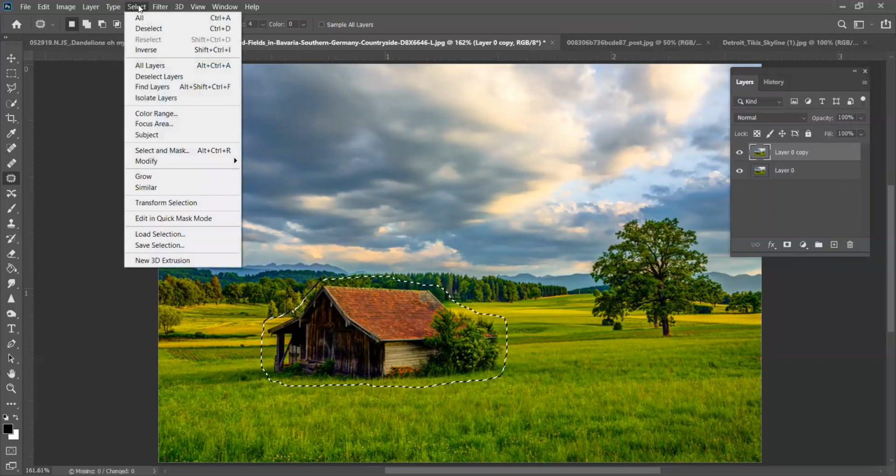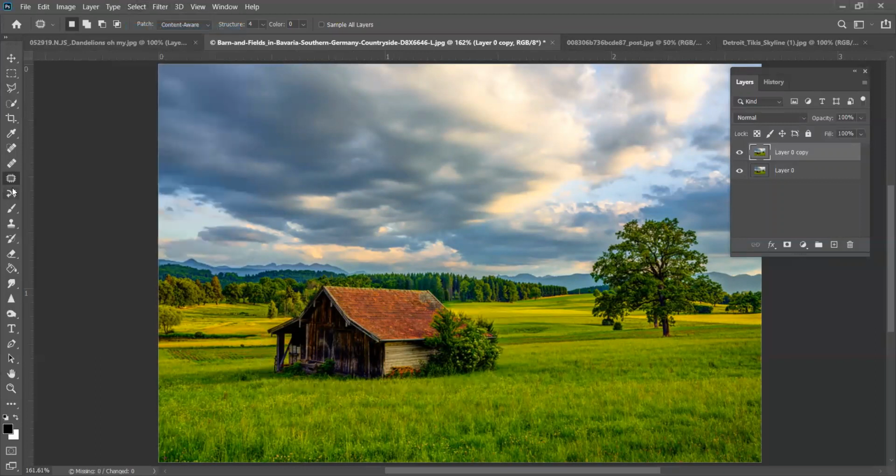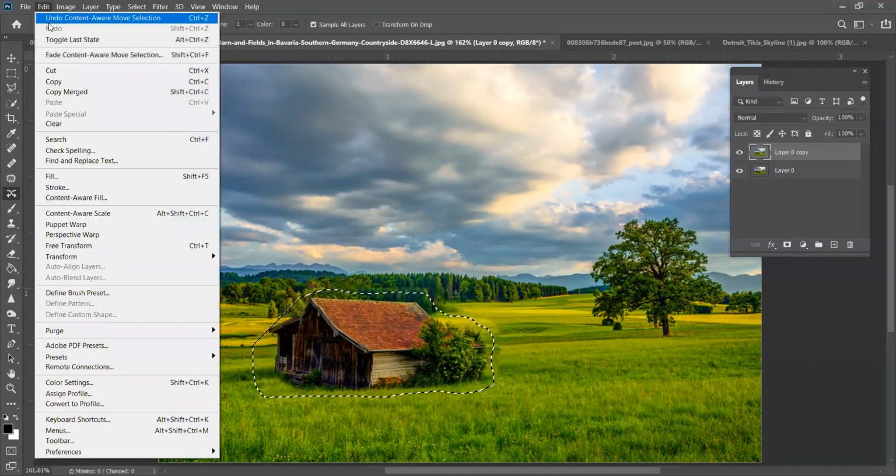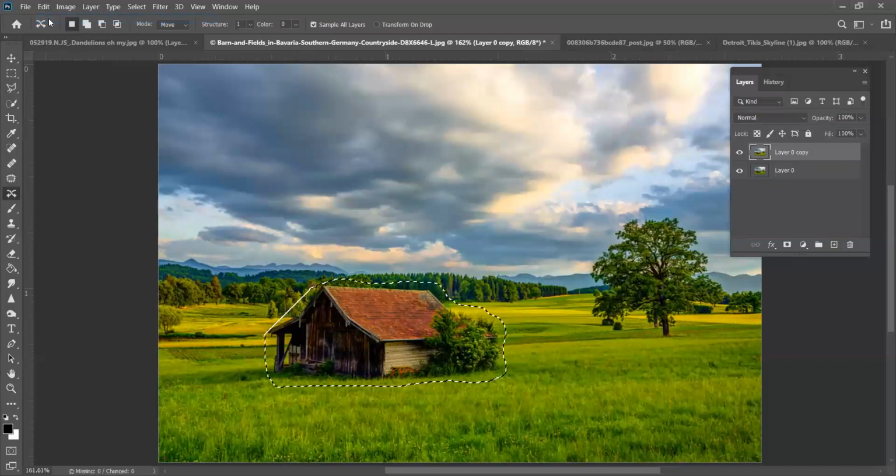Actually, let's scratch that. Let's deselect. Let's go to the content aware move tool and loosely select. That was not supposed to move like that. Okay. So since we're doing a content aware fill, we'll just use the content aware move tool.